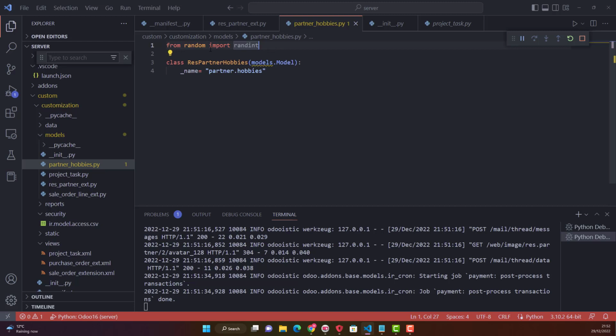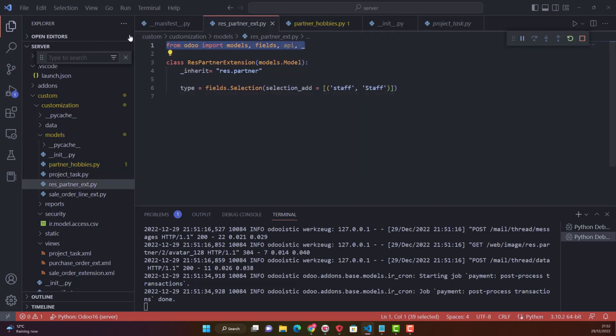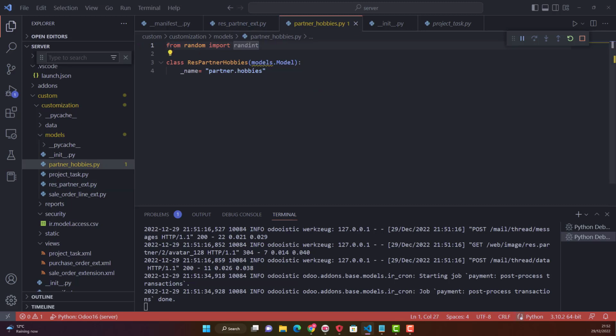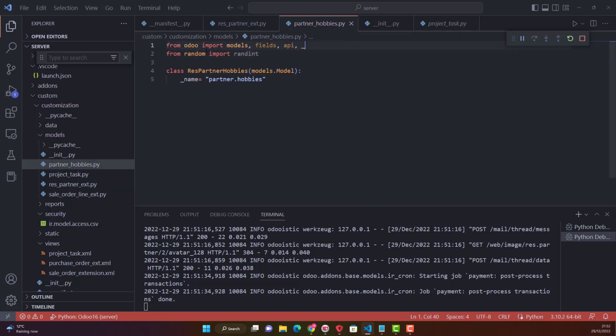So the basic thing is from odoo import models, fields, api, as you all know. This is a new thing: from random import random. This is for the color picker, which I will tell you about later.